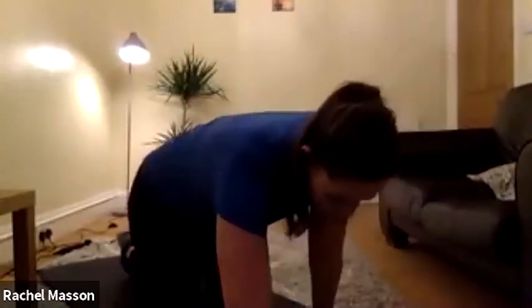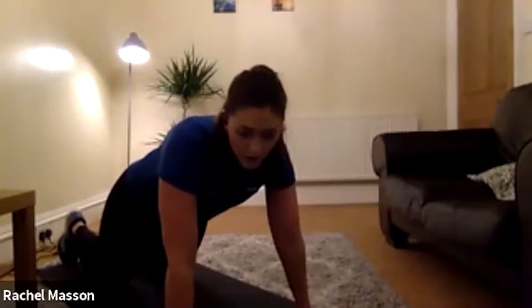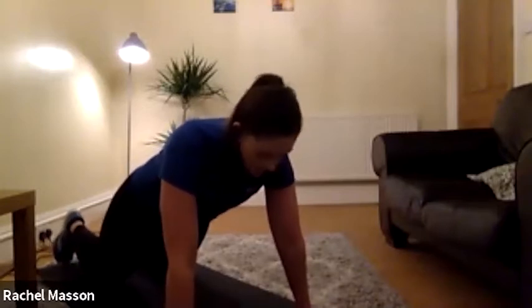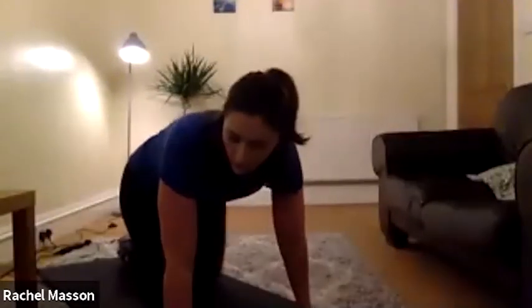So we've not done tempo push-ups before, and you can do this in whichever way you wish, but I want it to be really controlled. So that's the aim of this. A tempo push-up is going to be 3 seconds on the way down, 2 second hold at the bottom, and quick 1 second push-up, okay? So 3, 2, 1, hold for 2, and up, okay? We're gonna do 5 of those.